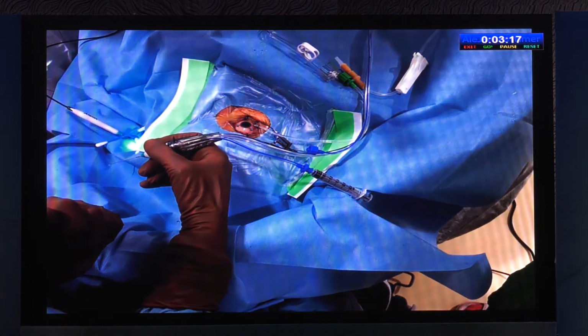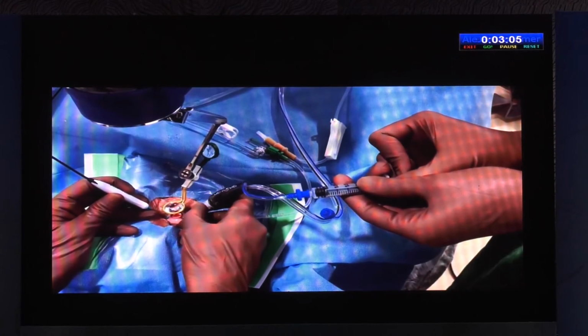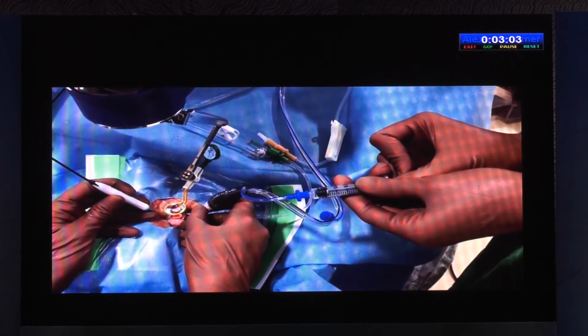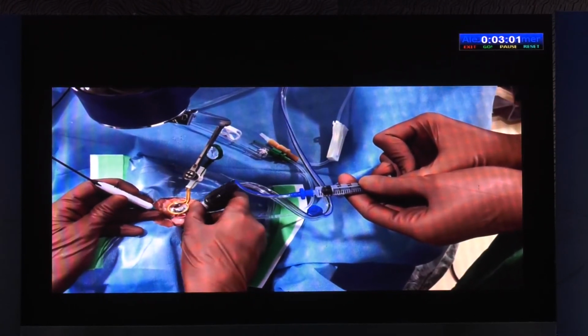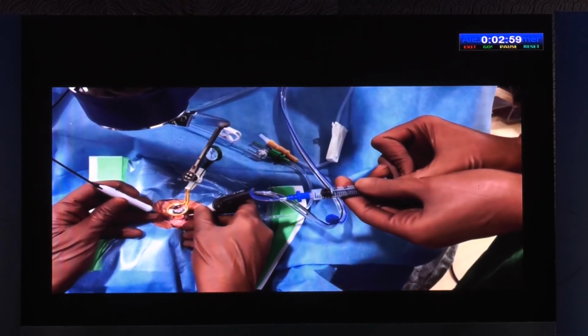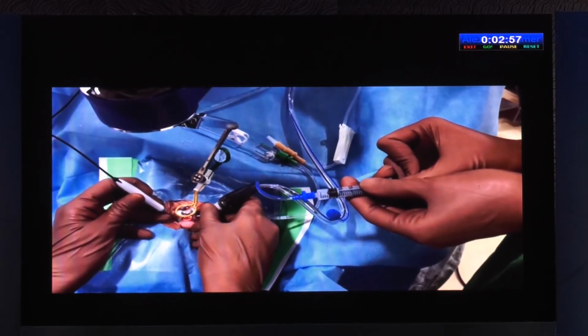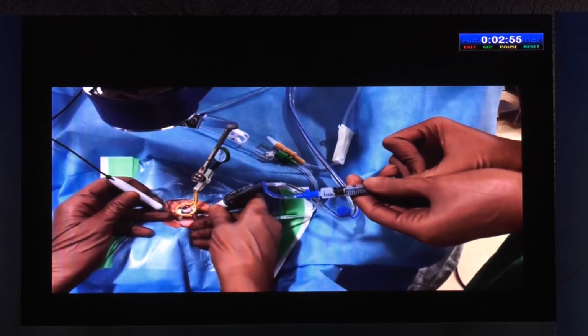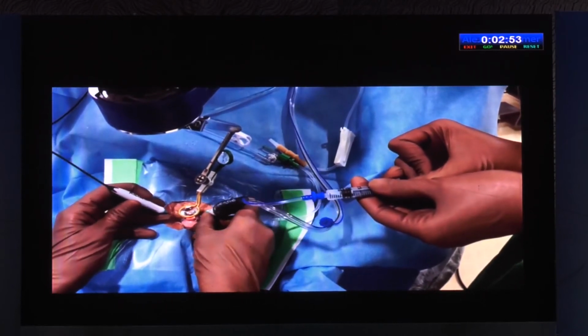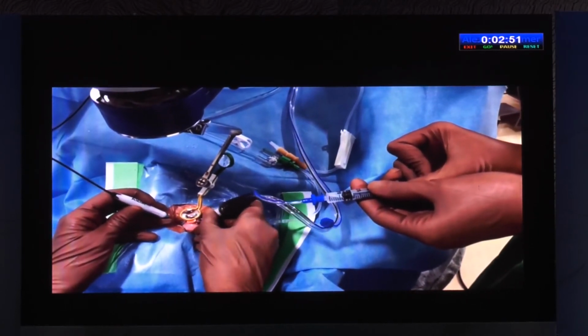So this is the complete cleaning and draping of the patient, and the surgeon is ready to collect the samples. You can see the tubing is attached to the aspiration line of the vitreous cutter. The assistant starts aspirating the syringe once the vitrectomy is started. And this should be done in the complete light of the OR. It's better to keep the lights on because the assistant can see how much of the fluid is being aspirated.